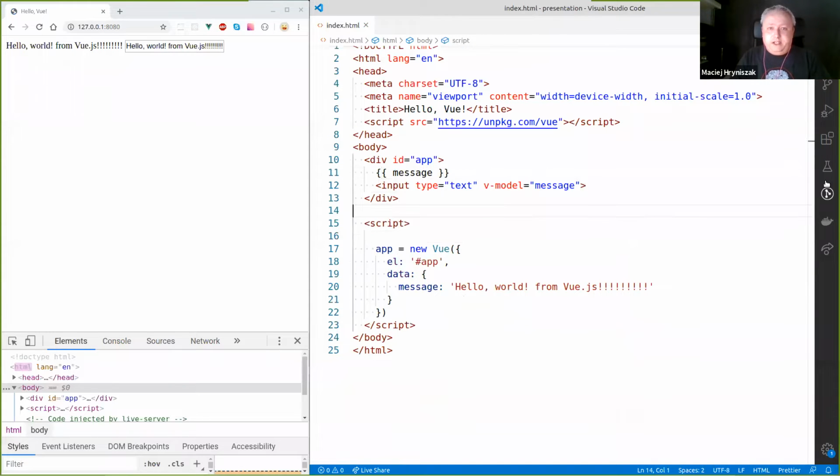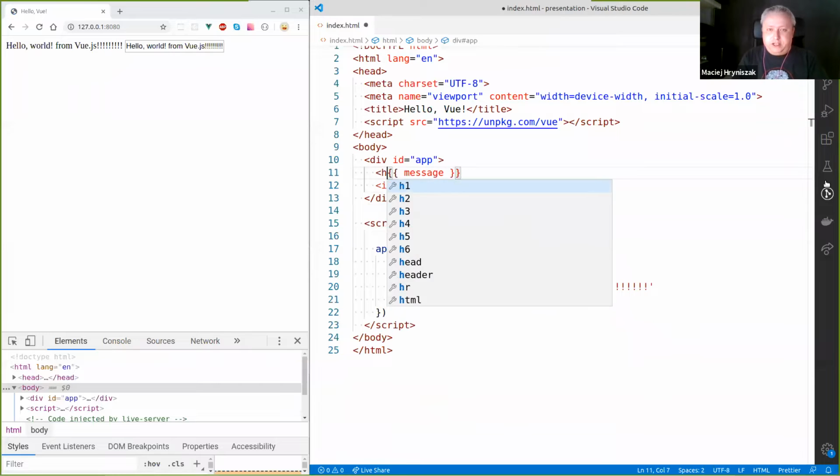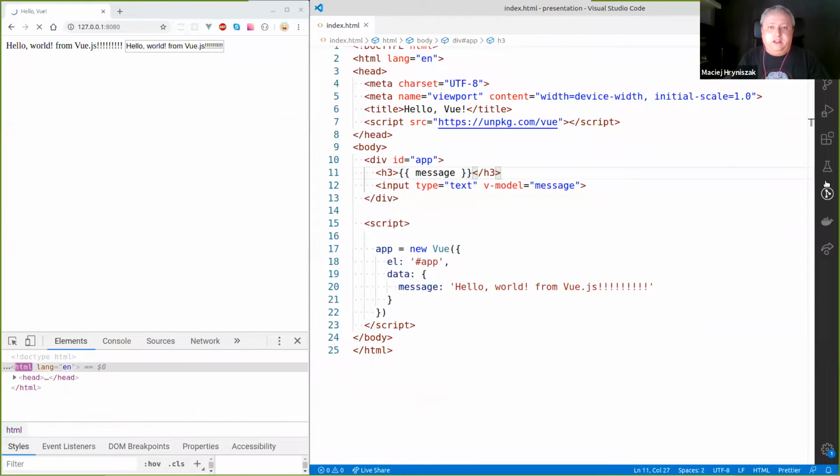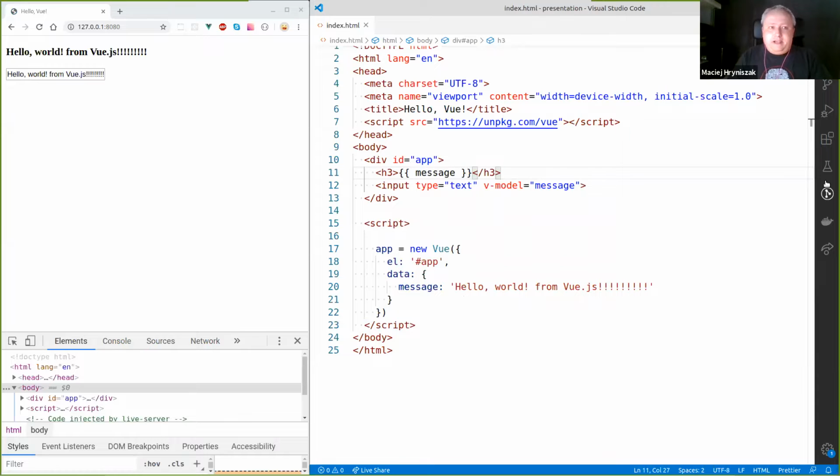And we have an input. We also need some heading, so let's do it with H3 this time. And now, if you notice, this input field upon entering the page is not active. It would be awesome if we could, just by entering the page, make this input automatically focused, or so active.